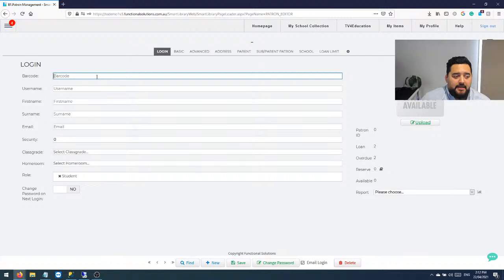So just make sure you tick that to yes, and then you can hit save. You can change the password to something simple, but when you email their login and change password is enabled, it'll automatically put through the information and ask them to create a new password.